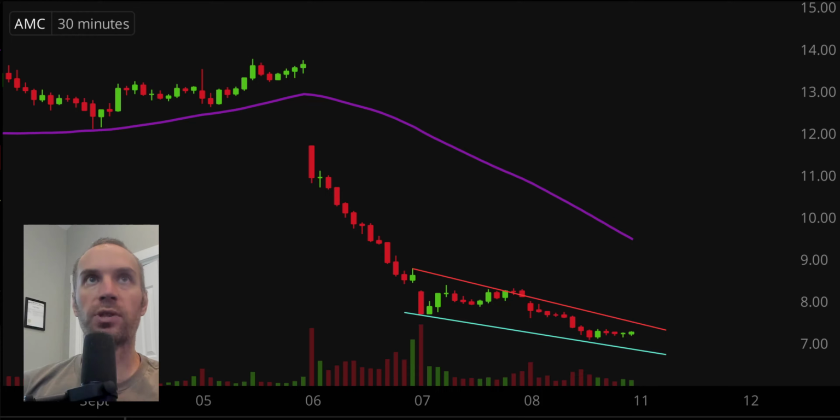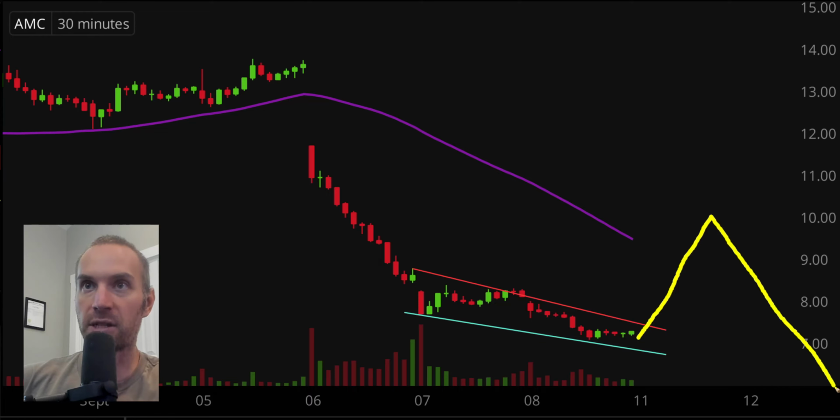But it goes along with the general premise boiled into this one of a very popular stock, a cult stock. And I've been tracking it and will continue to track it because it's just a matter of time before one of these gets a respectable bounce to the upside. Now, when I say respectable bounce, I just mean from a trading standpoint. And from a trading standpoint, this thing could go here and then totally crash.